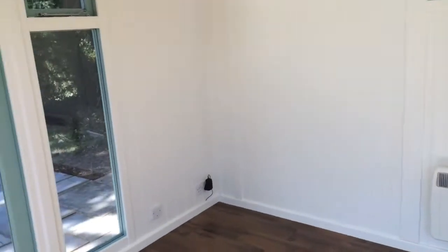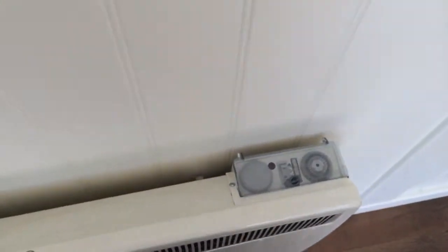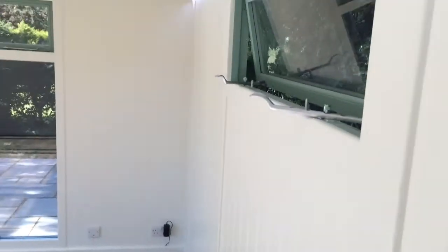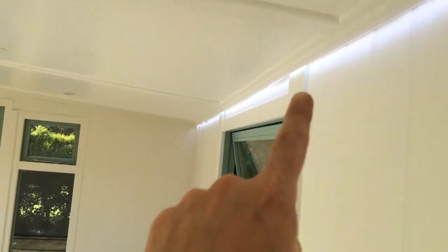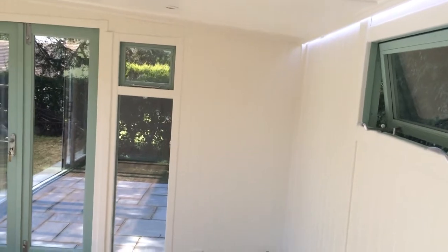So the building itself, as normal, is lined, insulated, double glazed for all year-round use. It's got the Richmond Groove MDF boarding. We've done a full electrics kit on that, so it's got sockets, heating — that heater's got a timer and a thermostat. Really cool LED wall wash light that just runs along under there. That's just a really nice touch every evening that comes on — it looks really nice.